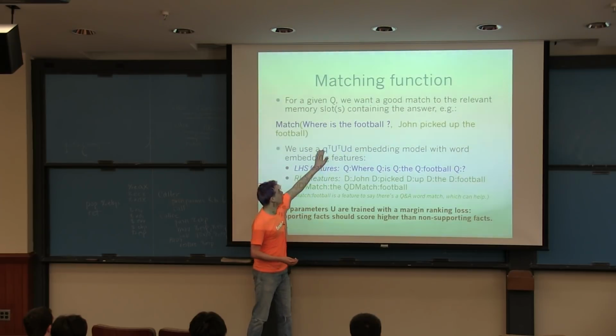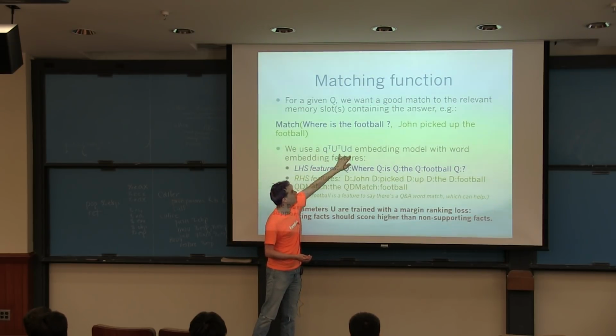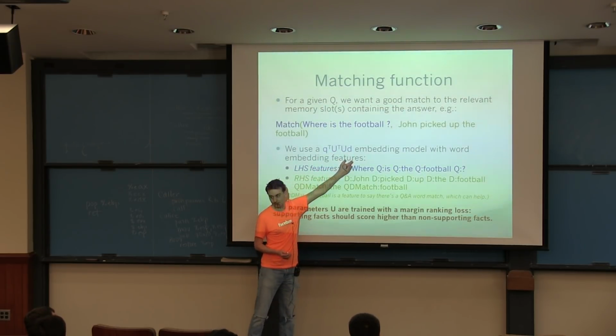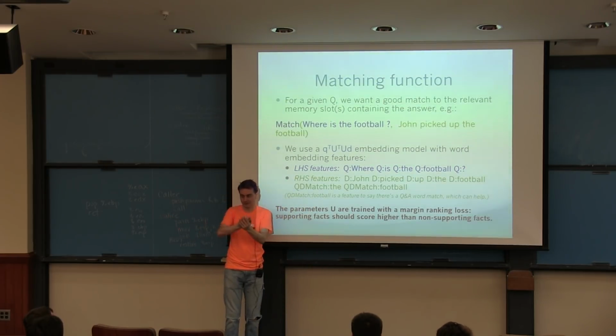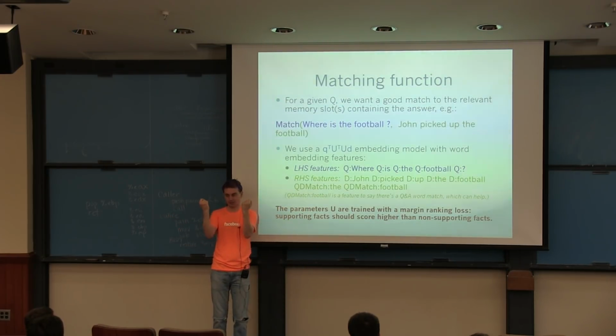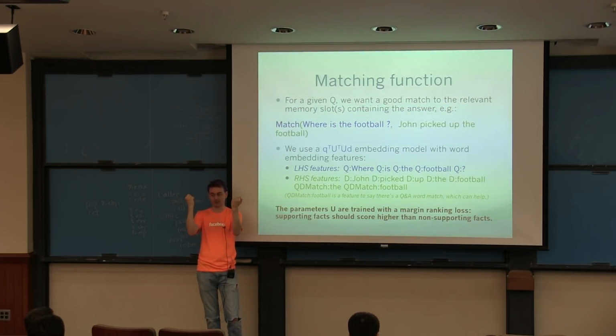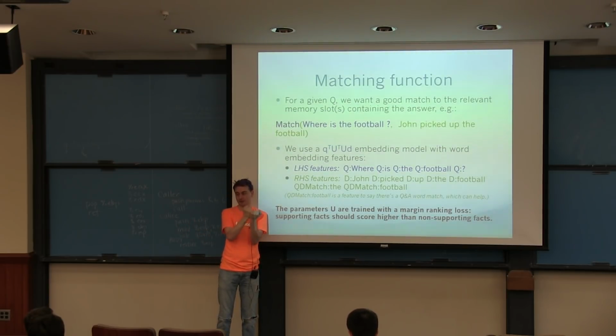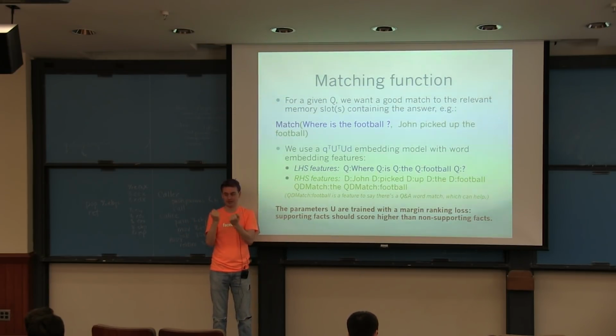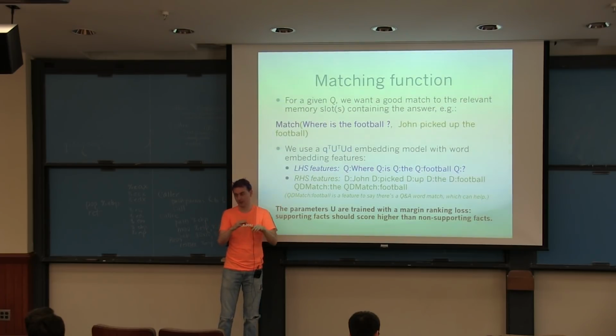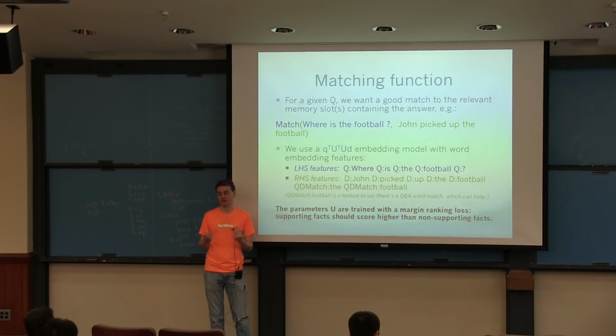and that's your representation of the question. That's the bit Q U^T, and then you do exactly the same on the other side. You have the representation of the memory, you get those word embeddings, you sum them, so the bag of words is sort of a bag of word embeddings, a sum of the embeddings from each of the two sides. Those are the two 50-dimensional vectors you've got, and now you do a dot product. That dot product is the similarity between the two sides, and we want it to be large when there's a good match.